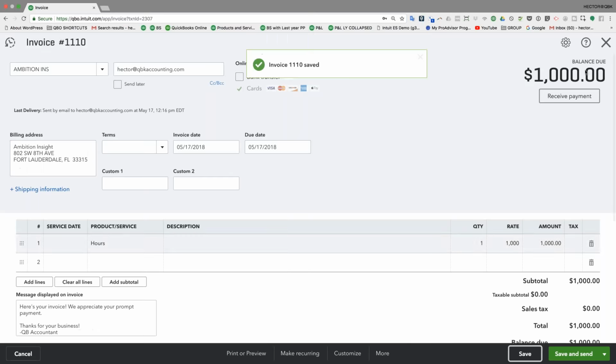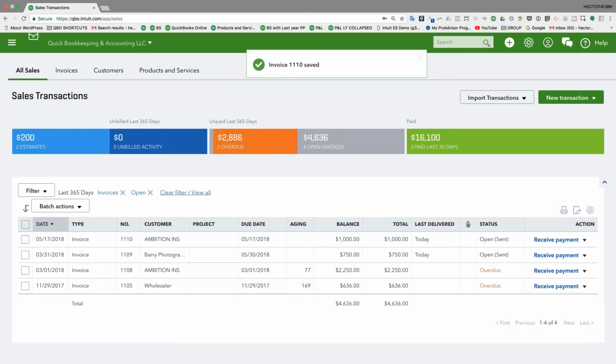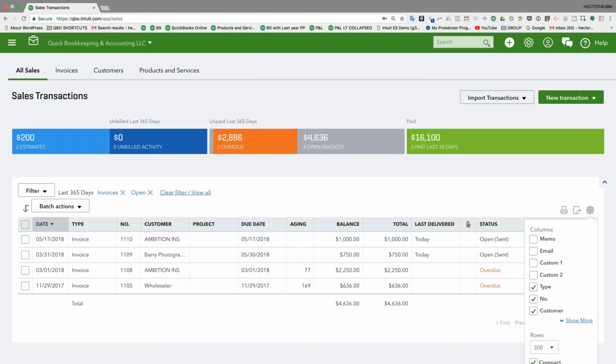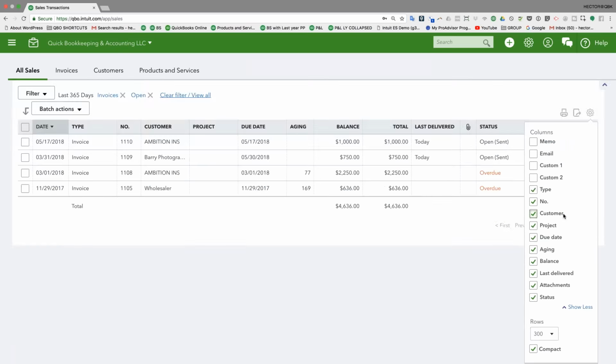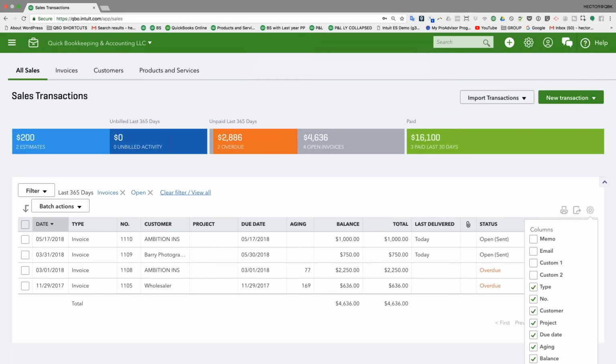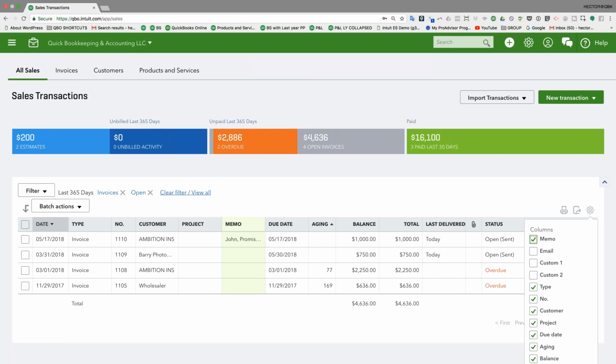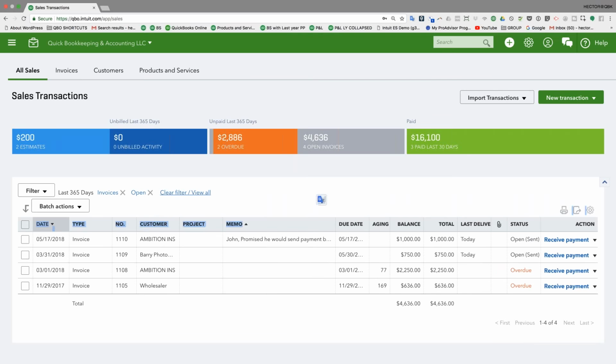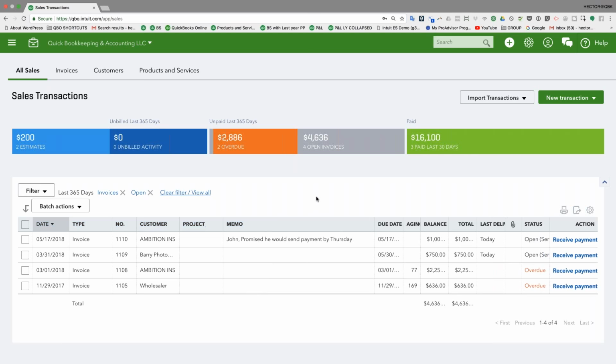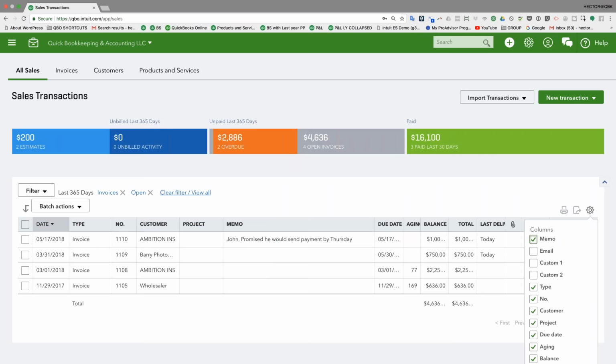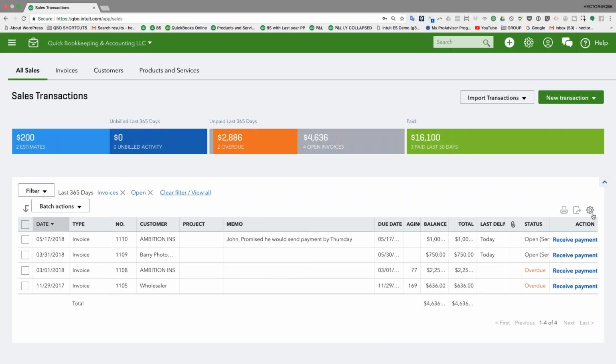And then let me close that for a second. And then on this report, you can click on... Actually, this one doesn't give it to you, but I'm going to show you on the other report side. You can actually show... Oh, there it is. It's on the memo. So you can enable memo. There it is. Sorry, I hadn't seen it. And you can add the memo there. So this is one way you can manage collections, right? You enable the memo and add it in here, and this could be basically one view in which you can look at all your open invoices and the memos, and that could be relevant.